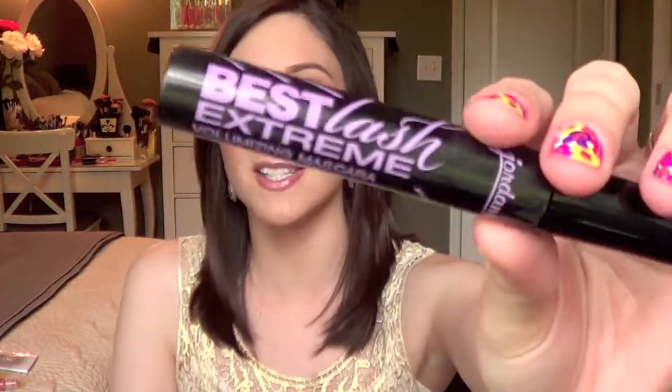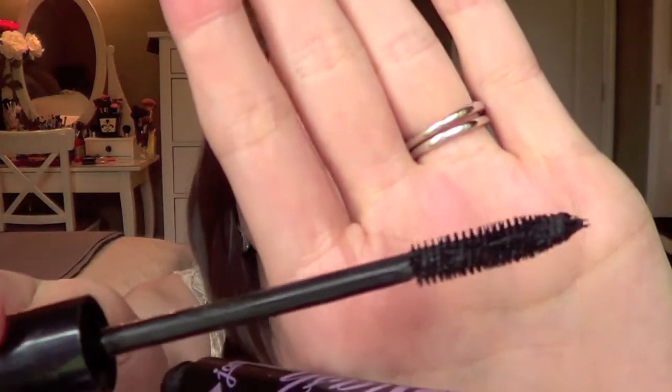So mascara, I have another mascara which is $3, and it is the Jordana Mascara Best Lash Extreme Volumizing Mascara. So this is a really fantastic mascara. My sister and I both, this is one of our favorites ever. We've purchased it and repurchased it and repurchased it, and it's actually not even made in China. It's made in Italy, of all places. So it's just a really great volumizing mascara, and the brush really is grippy, grips your lashes. It's just a really fantastic formula, fantastic brush, $3, you can't beat it.